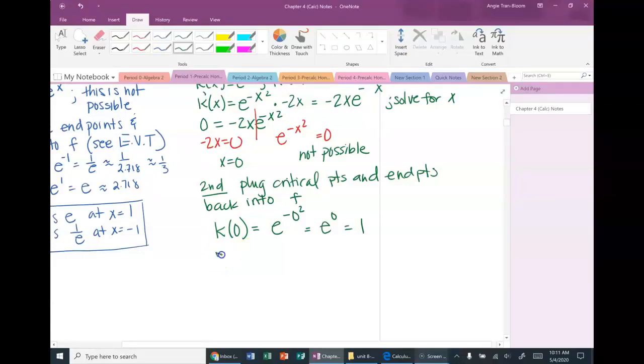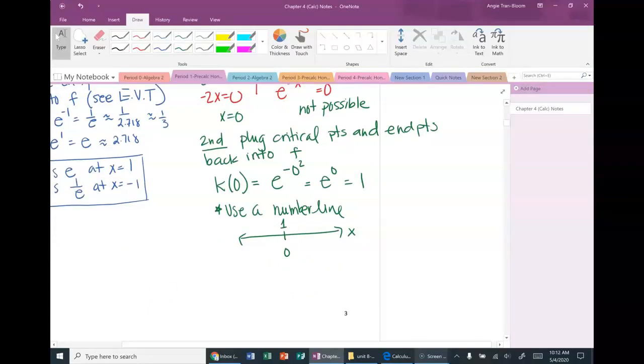I'm going to use a number line to see if k at x equals 0 is the highest of the highest or lowest of the lowest. So here x was at 0, and we know k was 1, so the y value was 1. What we want to do is pick some extreme value, such as x equals negative 100, which is the left side of 0, and x equals positive 100. You can pick negative 1, you can pick positive 1, you can pick anything to the right or left of 0. It doesn't really matter. You're just trying to see, is it higher than 1 or is it lower than 1?